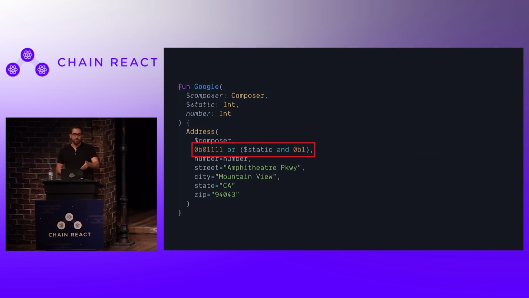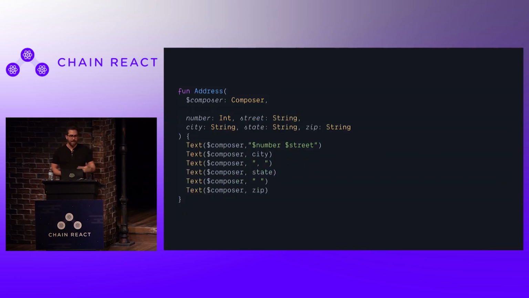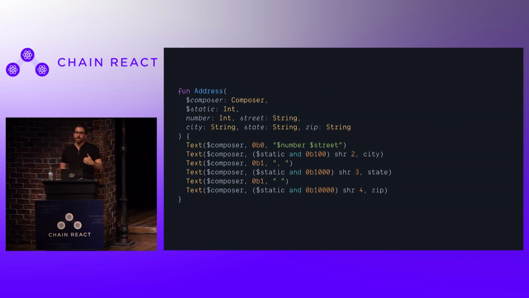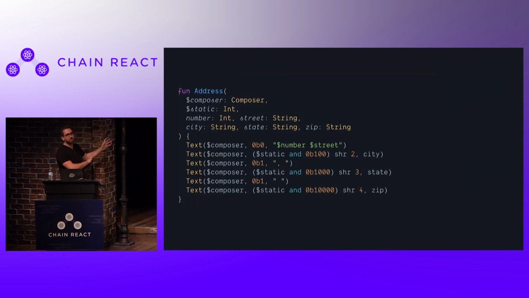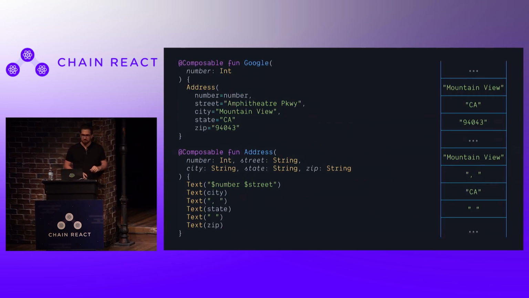And then the address component could take advantage of that information and say, okay, any of the parameters that are static of mine, I'm not going to store, I'm not going to look at, I'm not going to do anything. I don't need to. I know they're going to be the same the whole time. And so don't worry about the bitwise logic that's going on here. You don't have to write that as a user. The compiler is good at writing that. Humans aren't. So we'll take care of it.